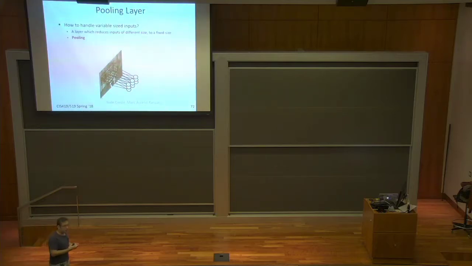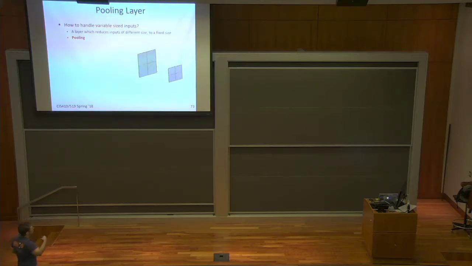The next step after this is the pooling layer. The pooling layer is the operation that takes in the result of convolution and gives you a fixed size matrix. So let's say this is the operation that gave me the result of convolution. I'm going to apply pooling, and this is going to give me a fixed size value or matrix. What is pooling? Pooling is actually a very simple operator.